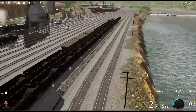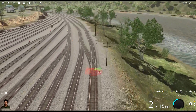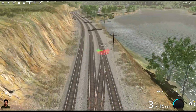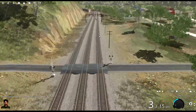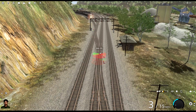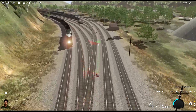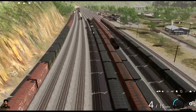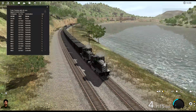So let's run down there while that's picking up speed. He's got 2 miles an hour on there. He's doing all right. We got this. Yep. Yeah, we're going to stay on this track here. We got it. Past the passenger station, then we're going to click that right there. We're not going down there. Across the road here. We're going in here to the Avis yard. There. That's track 1, track 2, track 3, track 4, track 5, track 6. Right here. Okay, so we're already set up for track 6. That seems kind of coincidental. There we go.